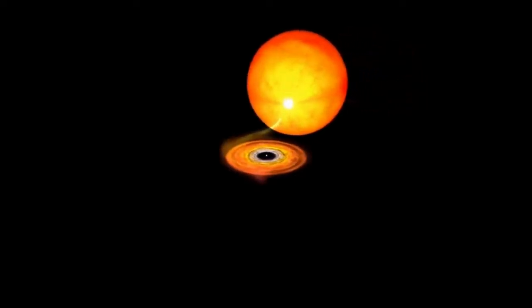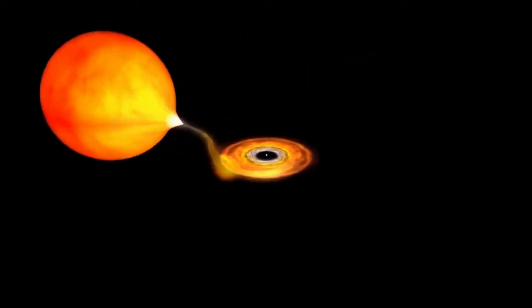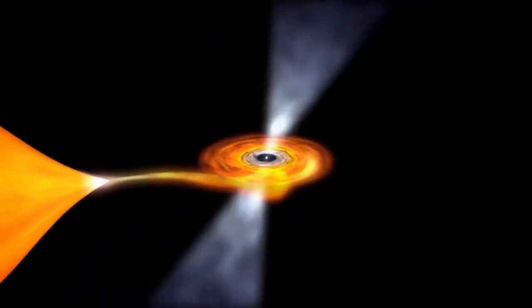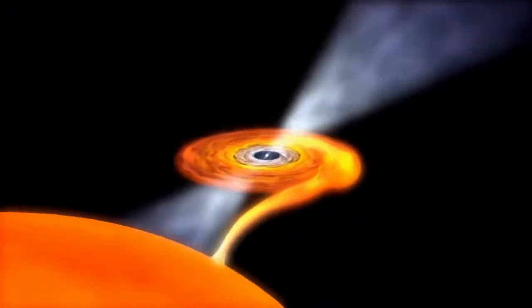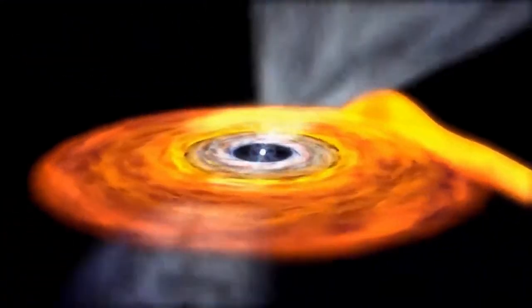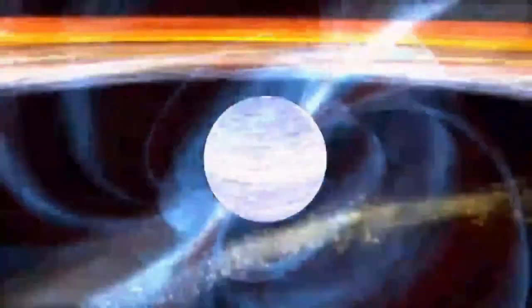But there's a periodicity to this activity. After perhaps a few weeks of intense X-ray emissions, the pulsar's magnetic field reconfigures itself to act like a barrier against the infalling material, which is deflected around the pulsar. The X-ray emissions cease and we don't see anything. However, when the amount of material dragged off the companion star builds up to reach a sufficient amount, the magnetic field collapses under its pressure, heats up the material, and the X-ray blasts resume.